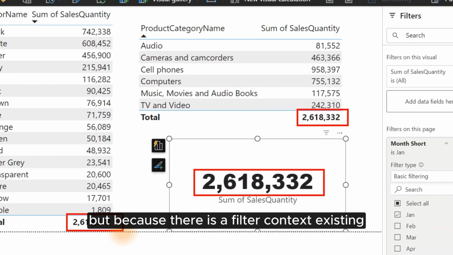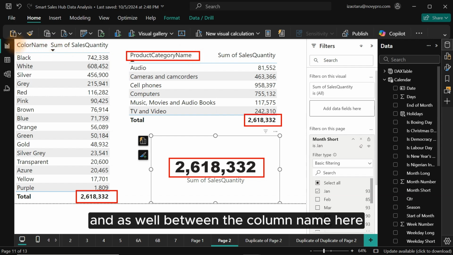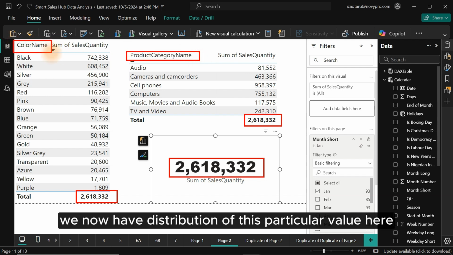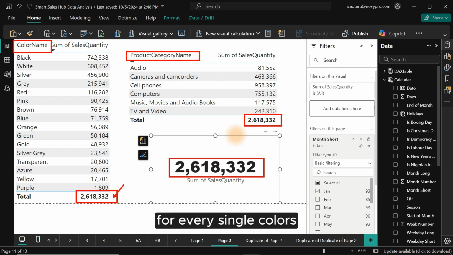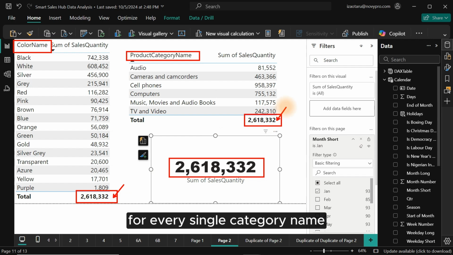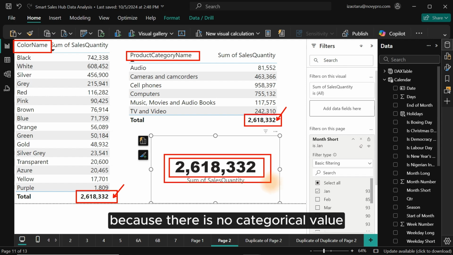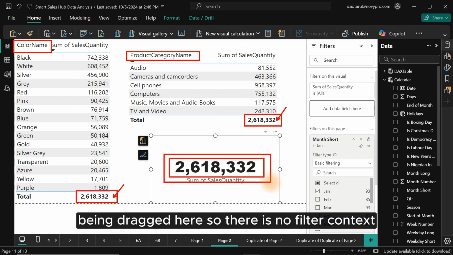But because there is a filter context existing between the product category and as well between the color name here, we now have distribution of this particular value for every single color, and distribution of this particular value here for every single category name. You get it right now. So this one will not be used to break anything down because there is no categorical value being dragged here. So there is no filter context.